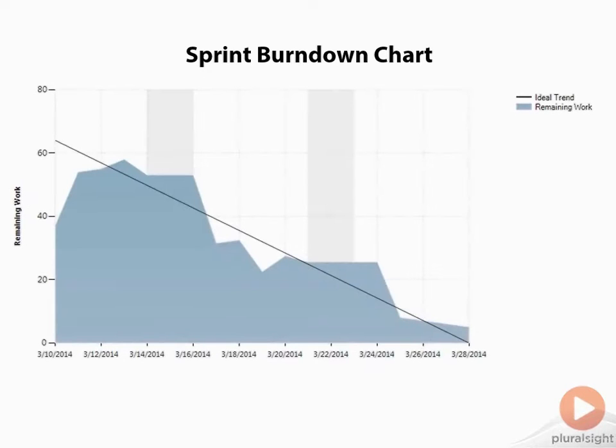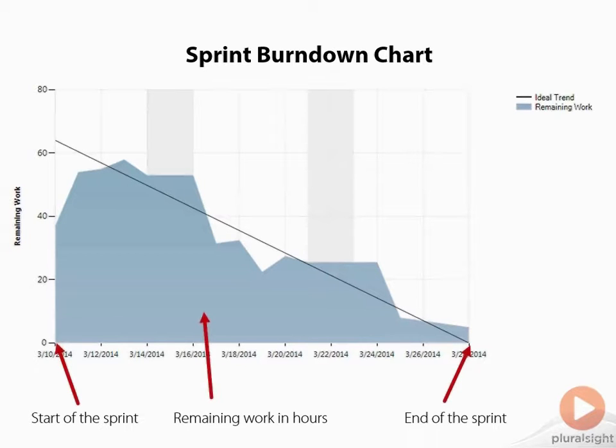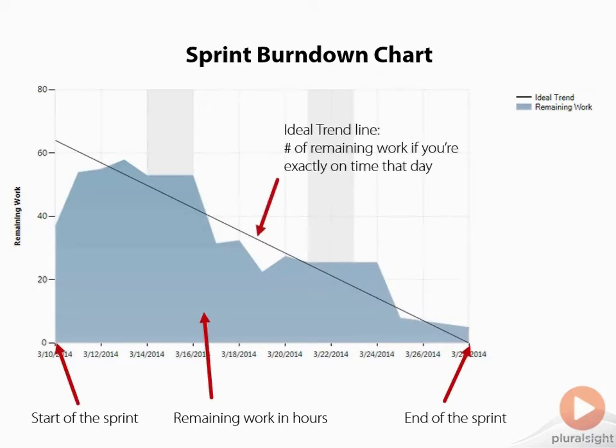Now, that burndown chart in TFS is going to look something like this. On the left-hand side, you're going to have the start of the sprint. Right-hand side, you're going to have the end of the sprint. And then in between, on every single day, you're going to plot the number of remaining hours for all the work that's left in the sprint on the graph. Now, TFS will do that for you, which is really nice. It also provides this thing called the ideal trend line.